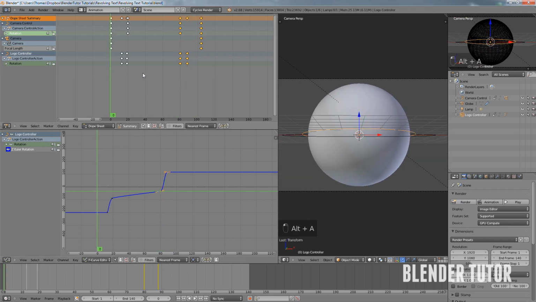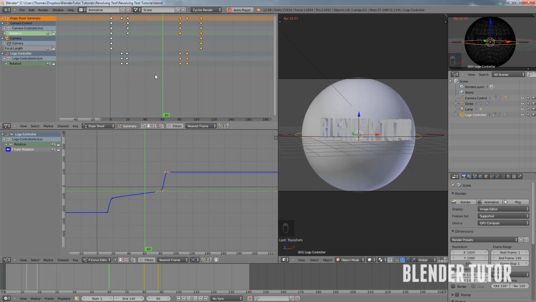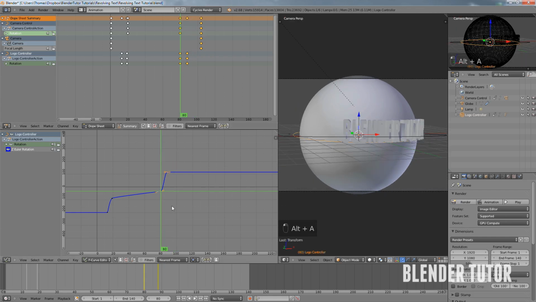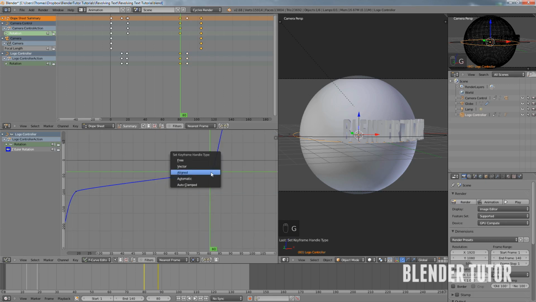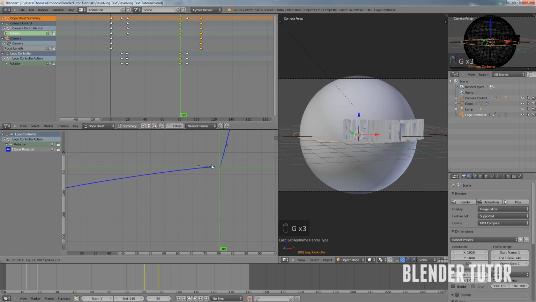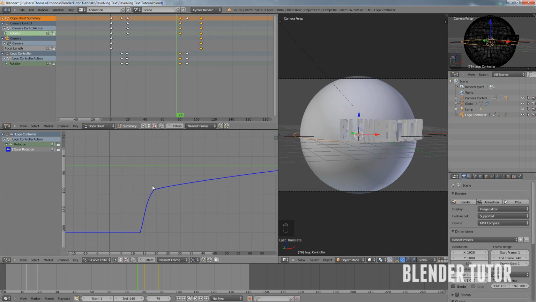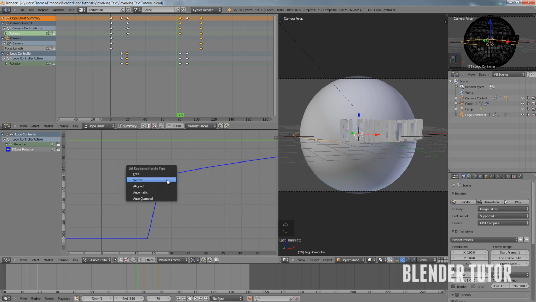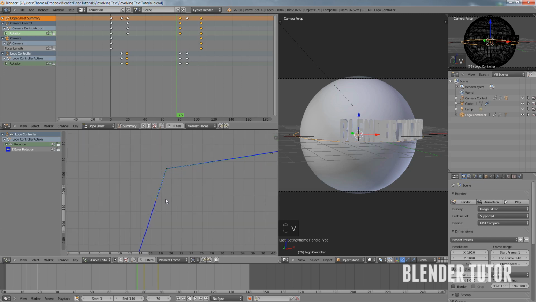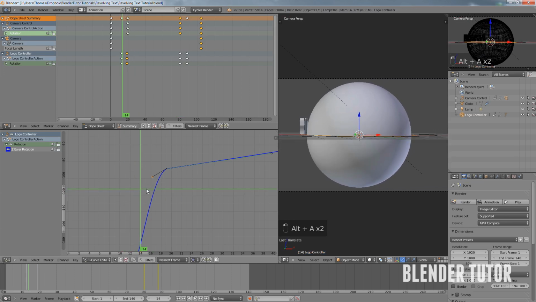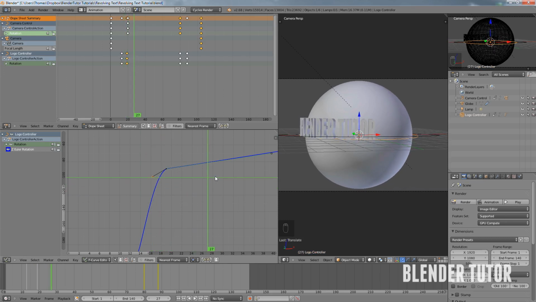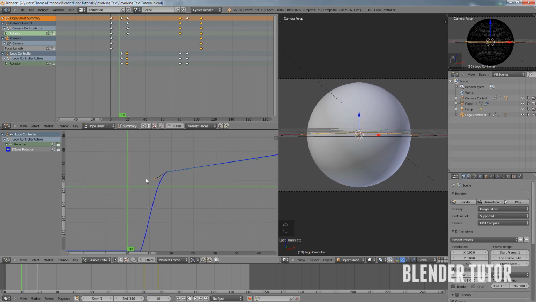All right, so we're getting there now. And we're going to want our text to zoom away again. Okay, so now that I'm looking at it, I think I'm going to change these to vector keyframes because they give us that harsher point. And now I could adjust this so it eases into it, so that it slows down right at the end, and then it's in this constant motion.